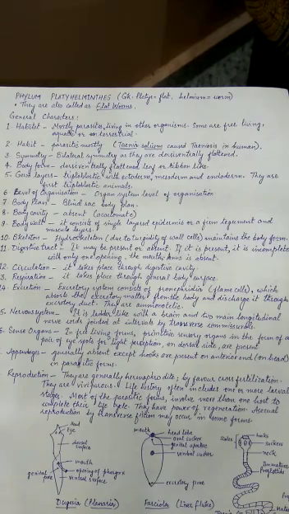Their digestive system may or may not be present. It could be absent also because many of them are parasitic. If it is present, it is incomplete type with only one opening, which is the mouth. Anus is also absent in this case. So that's why we said it's a blind sac type of body plan. Circulation takes place through the digestive cavity. Respiration takes place through the general body surface.